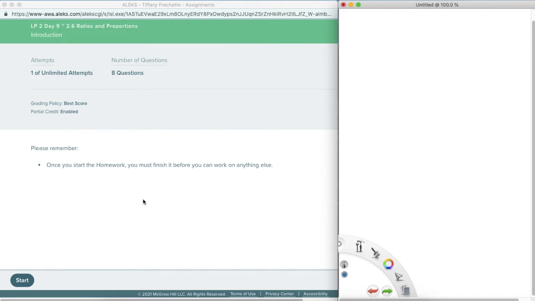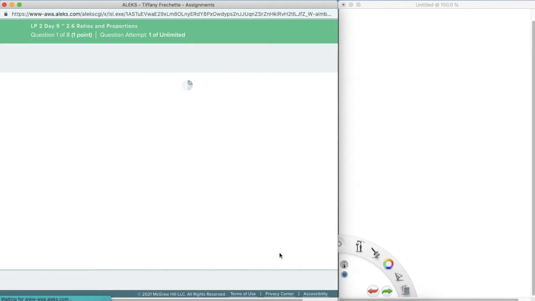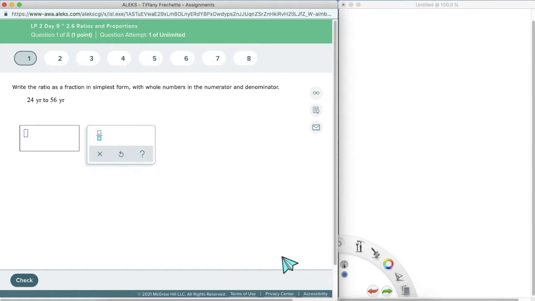So this is where we get into the submitting button. Please remember that you always want to finish or submit your work. Once I click the start button, this is the second thing that will be slightly different on your screen. Down in the bottom right corner, you should see a Submit Assignment button. I don't see that on the teacher preview because I'm not actually going to submit this assignment, but you should see it here. As soon as you start this assignment, you need to click that button if you're done and you want to leave. I'm not saying click it right now if you're working on it, but as soon as you're ready to leave, you need to click that button.